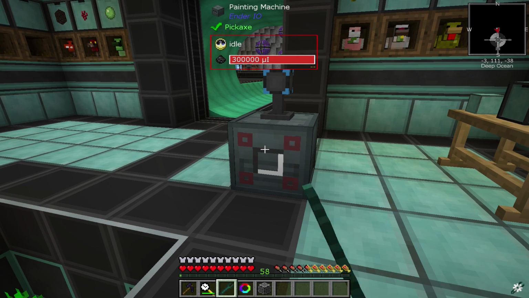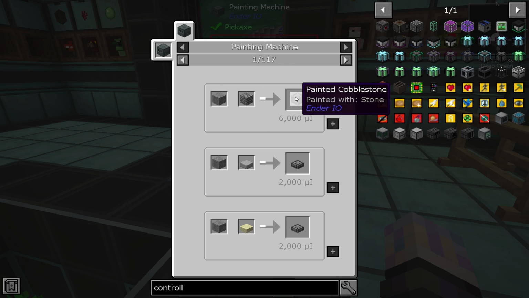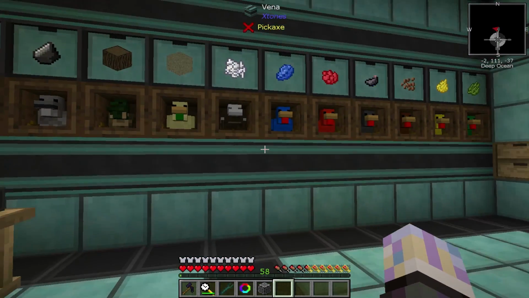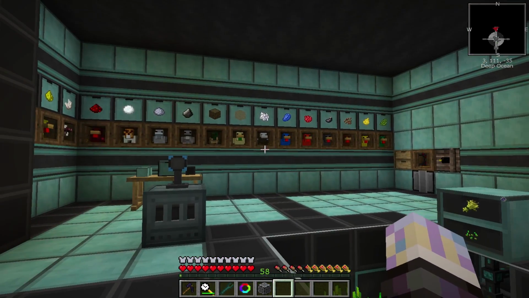You can also paint a lot of things in the painting machine. You basically take a stone, throw in a piece of cobblestone, and it'll paint it. Bam, you've got painted cobblestone. But you can do that with a ton of blocks there. So it's really good for making expensive blocks and then copying them, right? Pretty awesome, pretty cool, and I got that done.